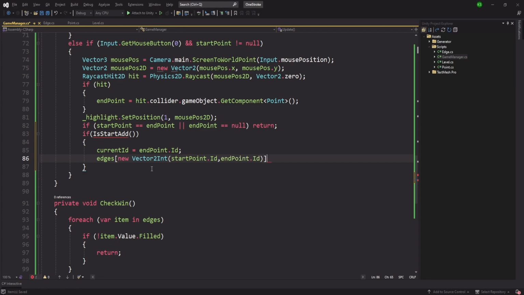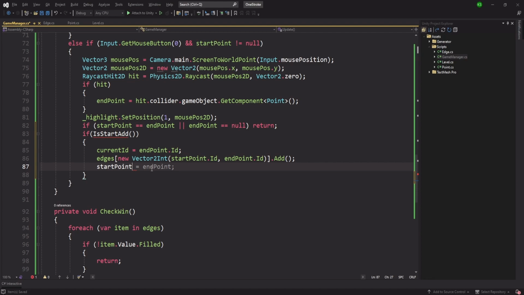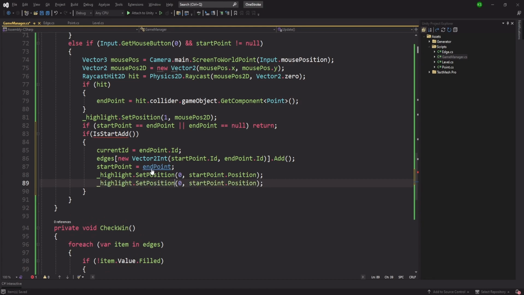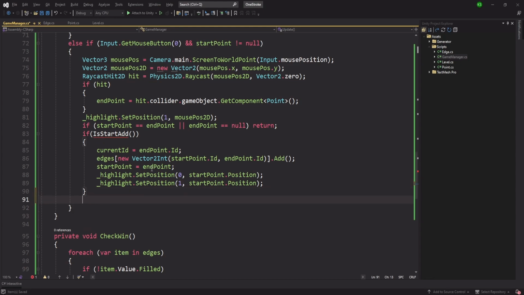So this is going to be our edge, and we'll add that edge, and after we have added that edge, we'll set the start point to be equal to endpoint, and we need to set the highlight dot set position, and we are going to set the 0 to start point dot position, and we'll copy this line again, and we'll set the ending to start point dot position.